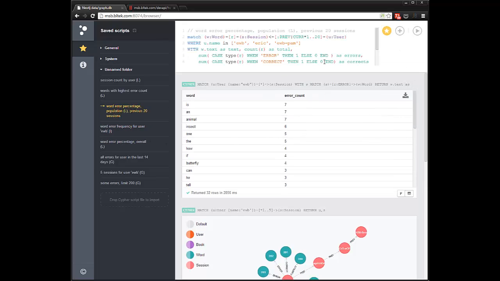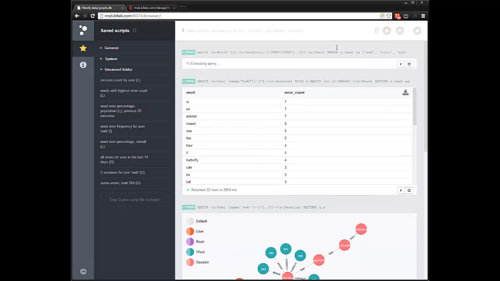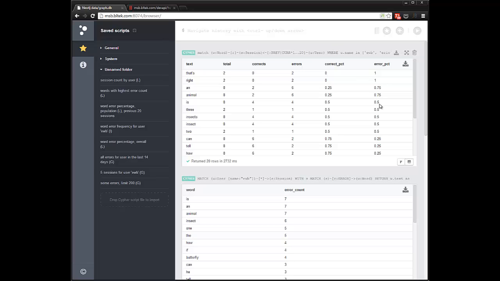Now, if I have a population of students, perhaps these 3, EWB Eric and EWB Pam, this query would show me the error percentage for that population. So this might represent a classroom of students. It shows me that this population always misses the word that's and right, and animal is 3.